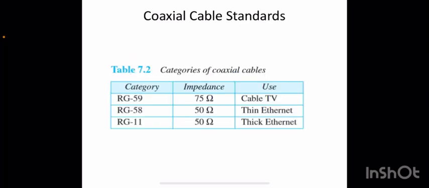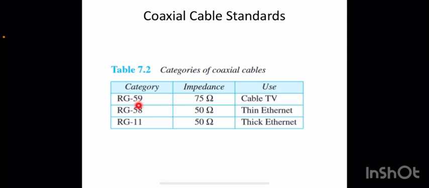Coming to the different types of coaxial cable standards, we have radio government ratings, and that is called RG. Each RG number denotes a unique set of physical specifications, including wire gauge, the measurement of the wire of the inner conductor, the thickness and type of the inner insulator, the construction of the shield, and the size and type of the outer casing. Everything is reflected using this RG number, radio government rating number.